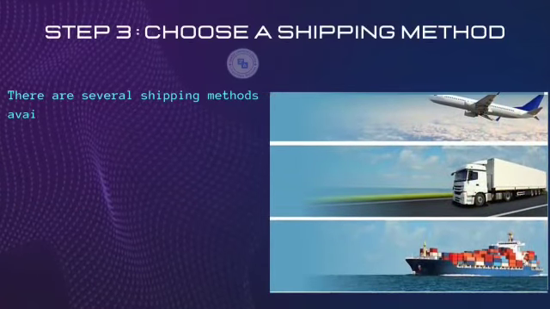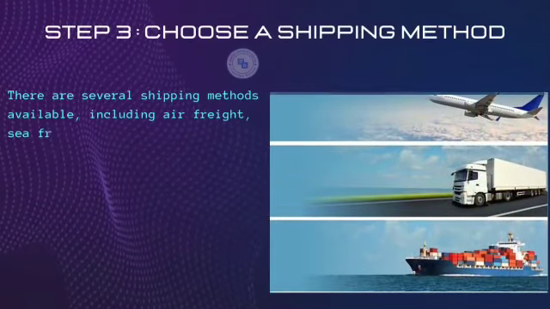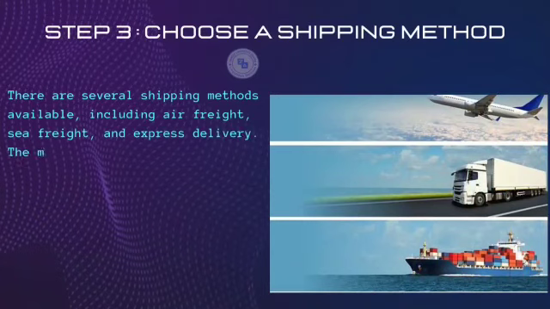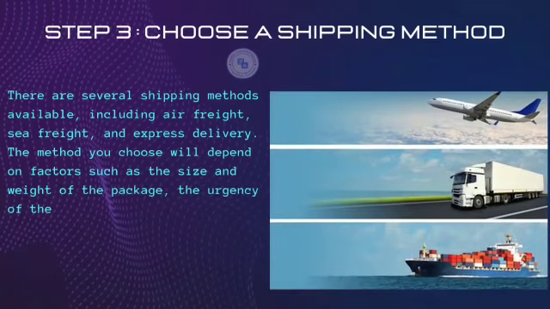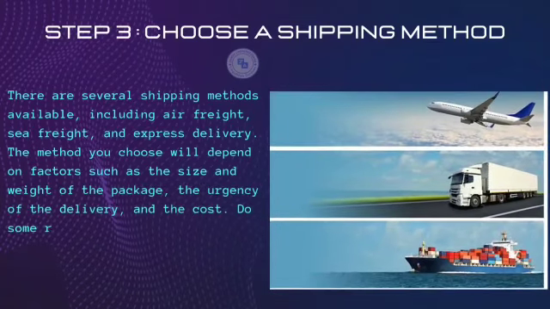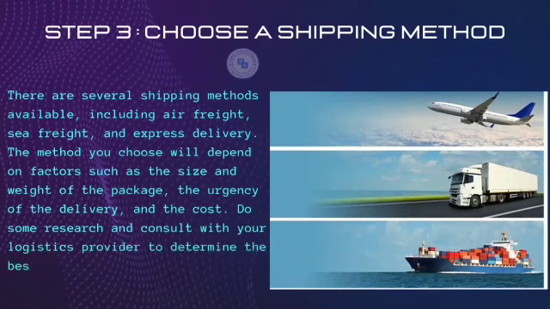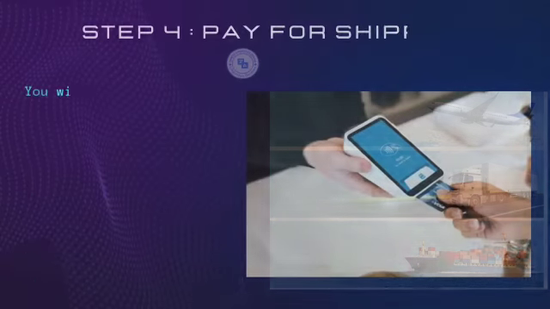Step number 3, choose a shipping method. There are several shipping methods available, including air freight, sea freight, and express delivery. The method you choose will depend on factors such as the size and weight of the package, the urgency of the delivery, and the cost. Do some research and consult with your logistics provider to determine the best shipping method for your needs.